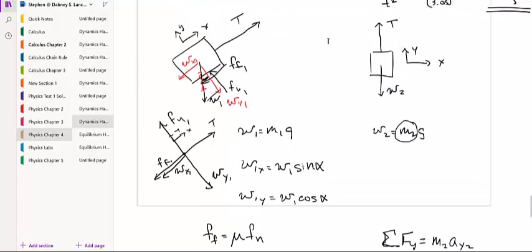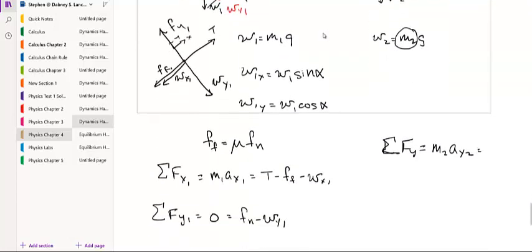And we've got y going up, so it's going to be T minus W2. Ultimately, if we solve for W2, then we can solve for m2. So I think we're going to try to solve for that. Now we already know the acceleration, so this will be actually pretty easy. Let me just talk you through what we'll do. We'll be able to solve this equation for the tension, and then we can use that tension here with the acceleration and the mass to work it out.